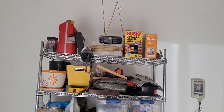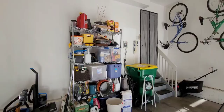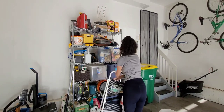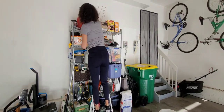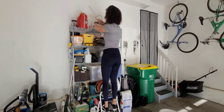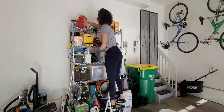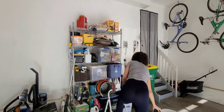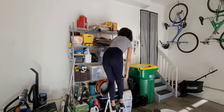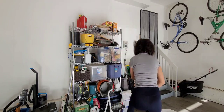So we are starting off in the garage. I'm just giving you a close up, a good look of the shelf that I'm going to be rummaging through and really just organizing, getting rid of clutter, getting rid of unnecessary things, stuff that you start piling up in the garage, just throwing things in containers. So I went through all of these shelves. I'm going to go through every single container, and like I said, declutter and purge everything in here that we don't use.